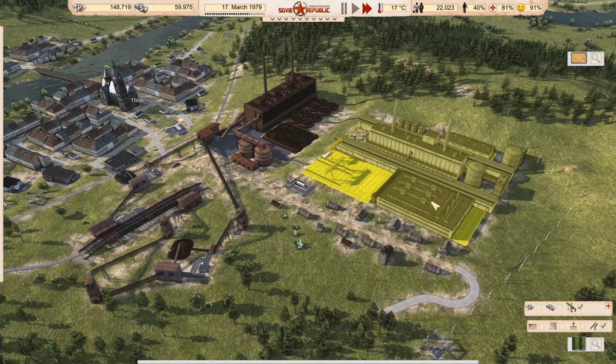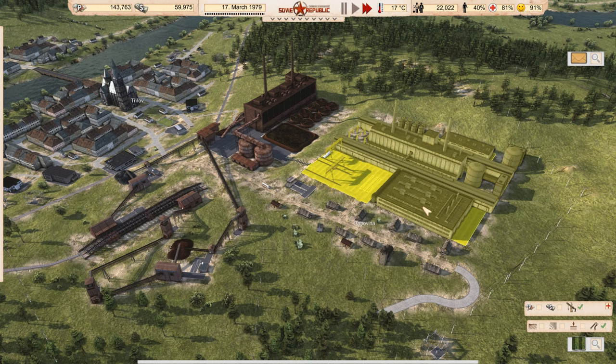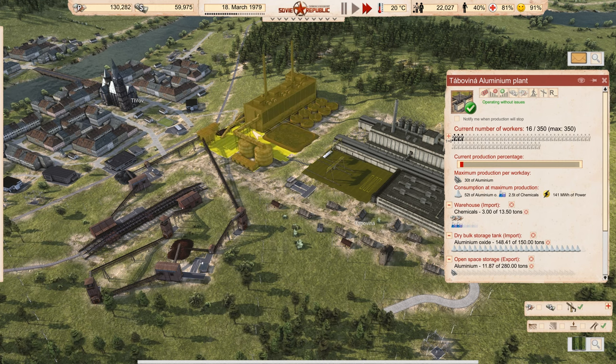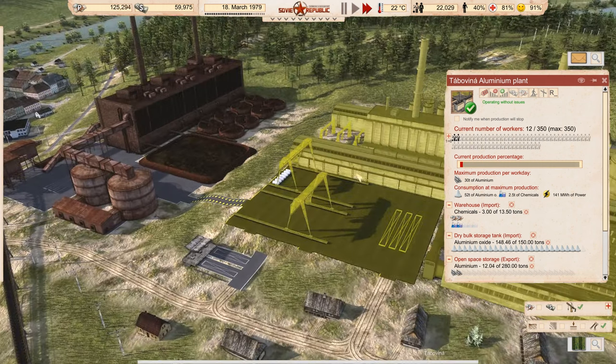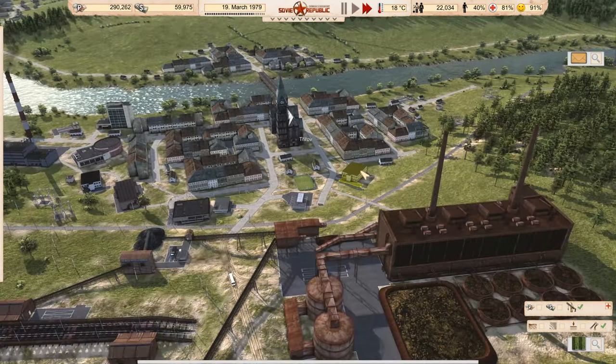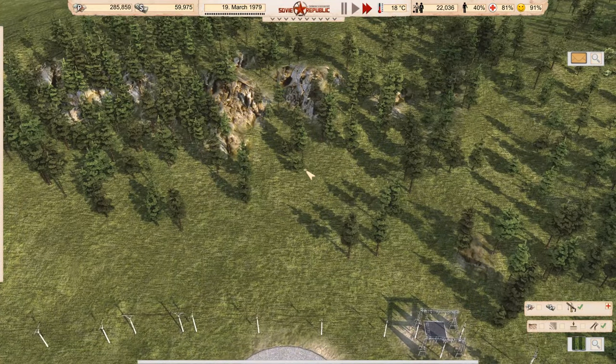Just a quick addendum — I was looking through our aluminum production side and we're finally doing well. Our little city of Triov is finally starting to come to life and is able to deploy a couple of workers into the aluminum plant, getting some decent manufacturing done. We're actually managing to tie the cities of these republics together, as I was hoping to do when I started this entire playthrough.